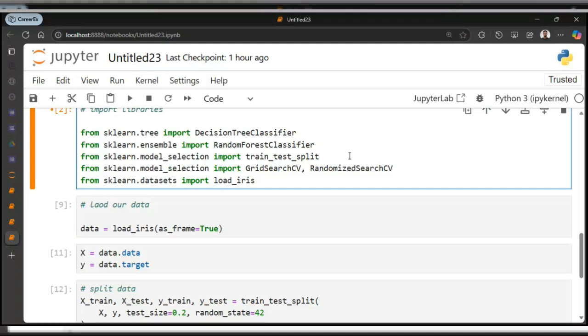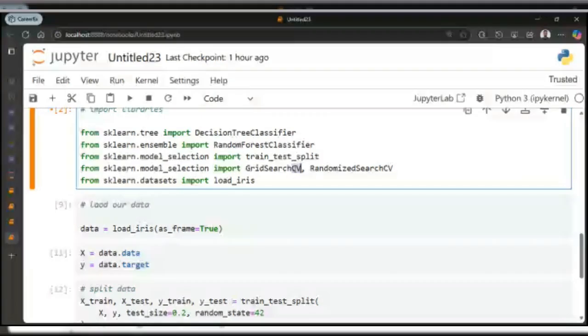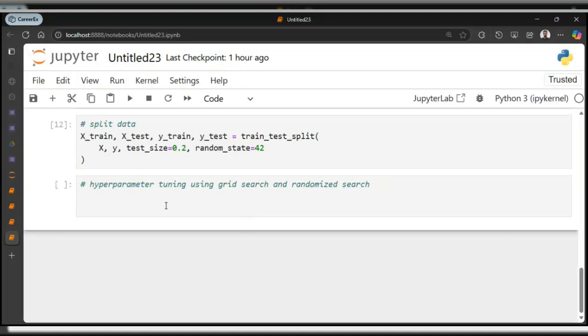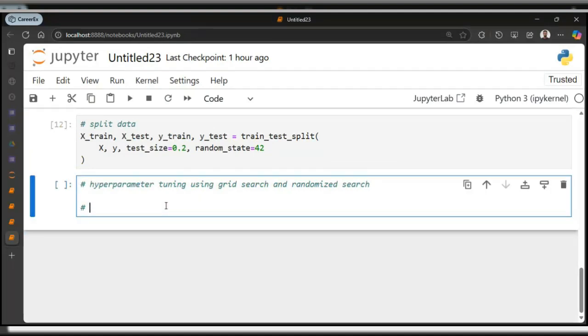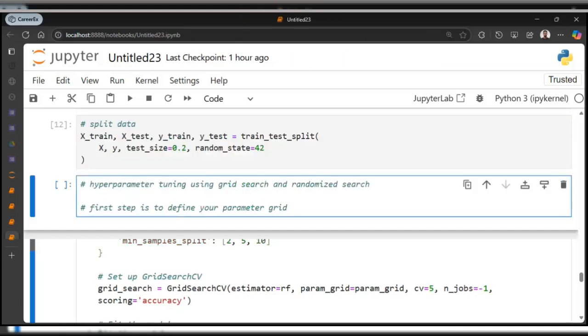So now you can see that this grid search has CV at the back, GridSearchCV and RandomizedSearchCV. This CV means what? Exactly.